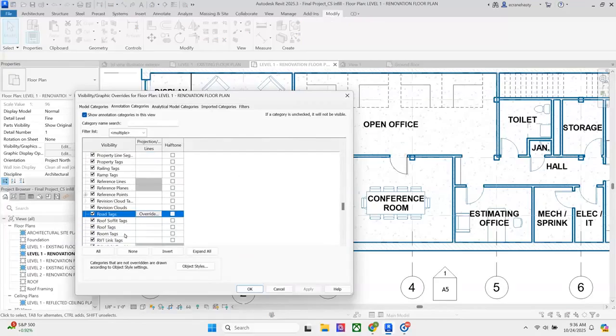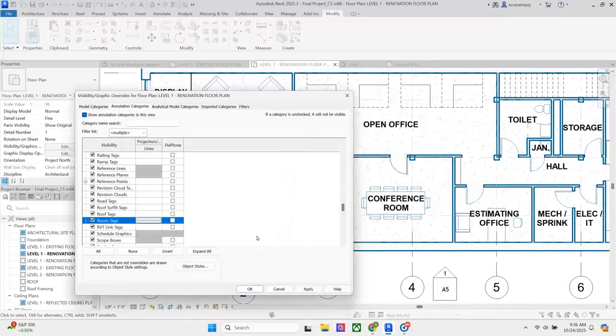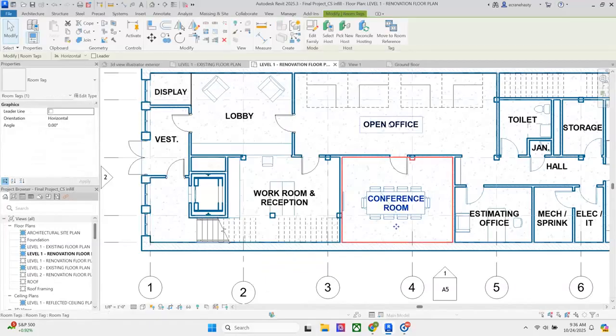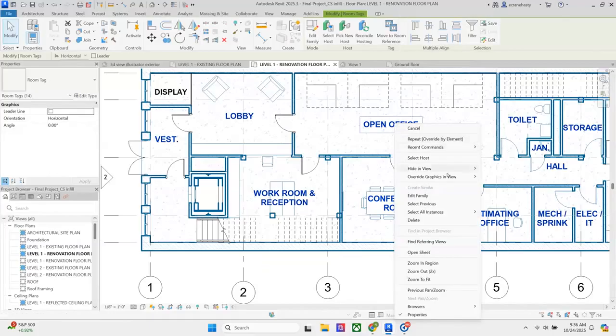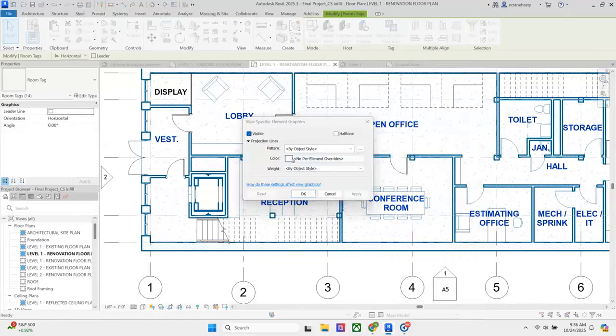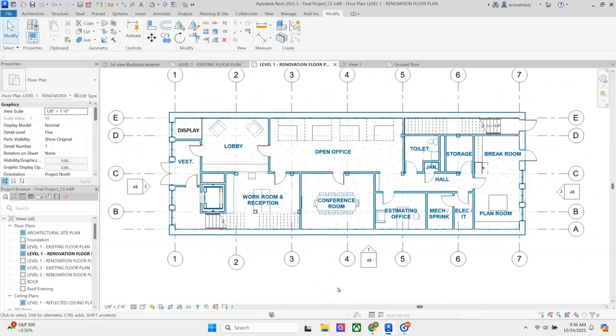So we can type in room tags and override and change them to blue. Apply. Well, that didn't work the way I thought it would. Select all instances in view, right click, override by element, change them blue. Apply. Ta-da!